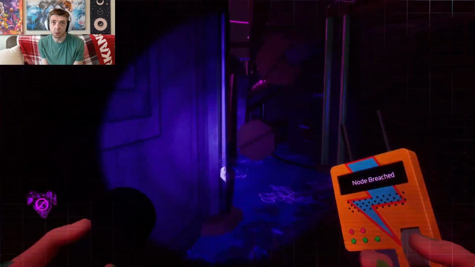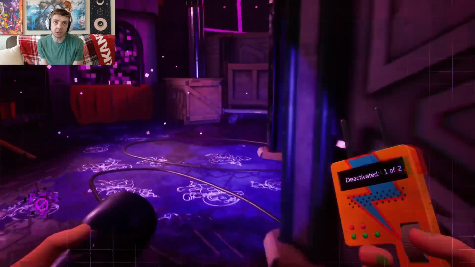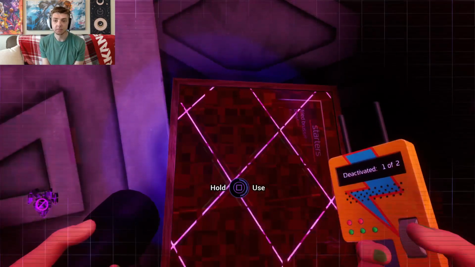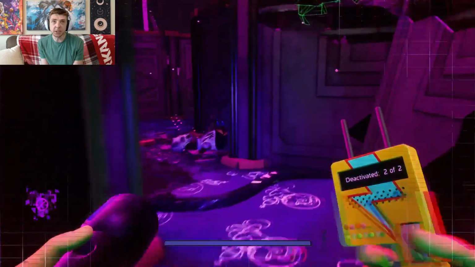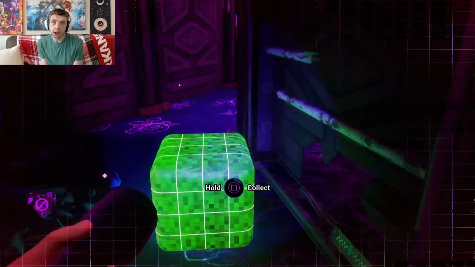Alright, there's one node down, and I can't put down the mask, so I kind of just have to run around. There it is. Alright, where's Mr. Bunnyman? Now that we got both nodes. There shouldn't be anyone attacking me, because it's just him. So, I feel pretty safe.